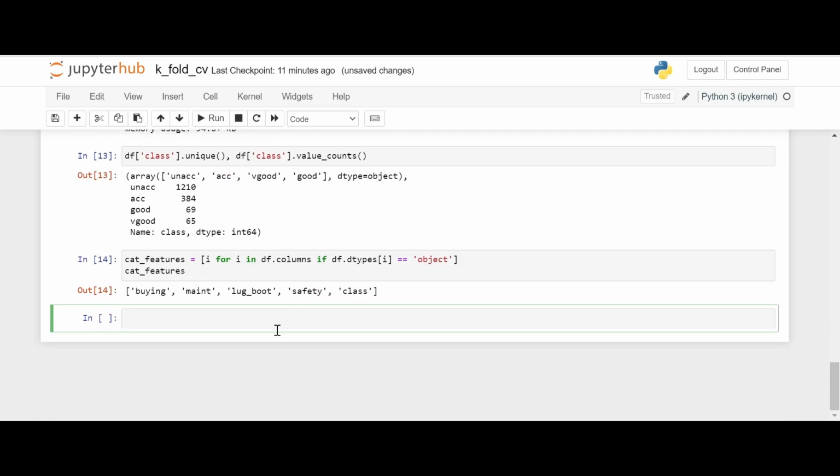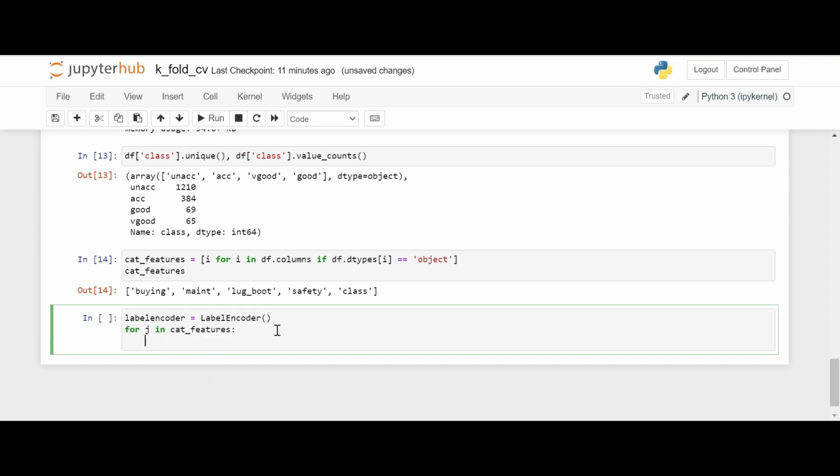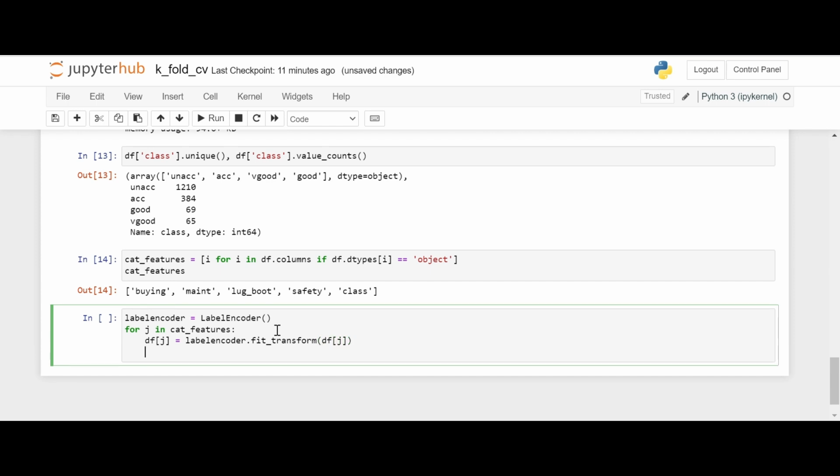Yes. So now for j in df i, label encode df j.